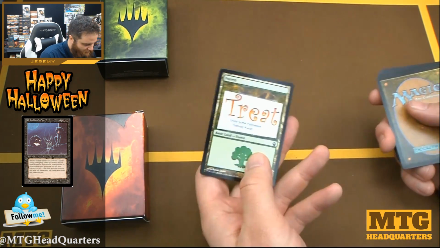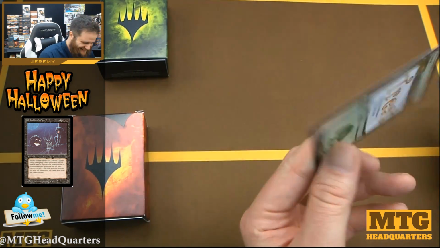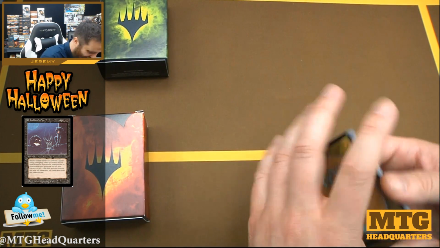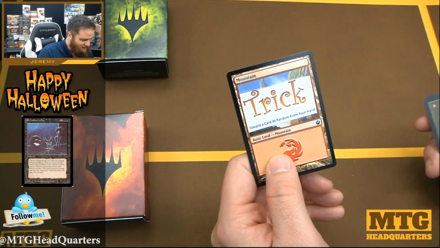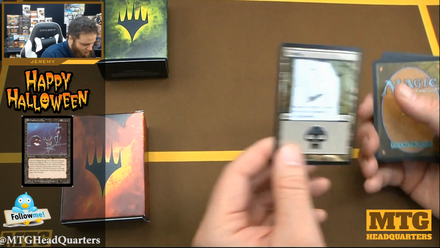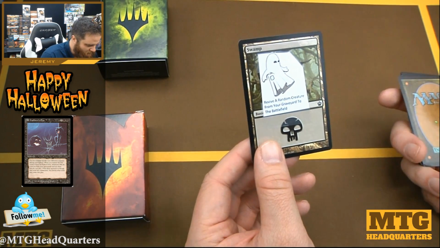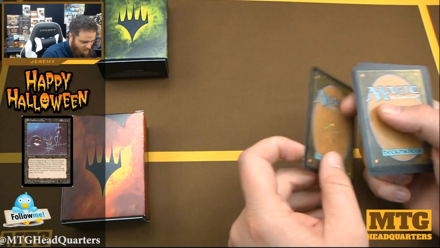I have another treat. Enjoy some Halloween-themed punch. Oh, God. I have another trick. Discard a card at random. You kind of get the idea. I think I made a few more. Here we have a ghost. Ooh. Revive a random creature from your graveyard to the battlefield.